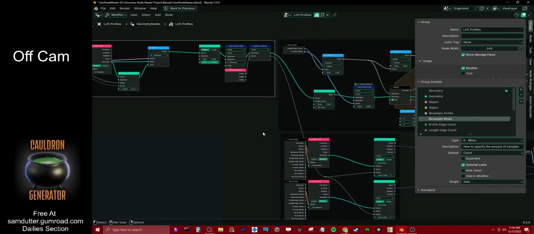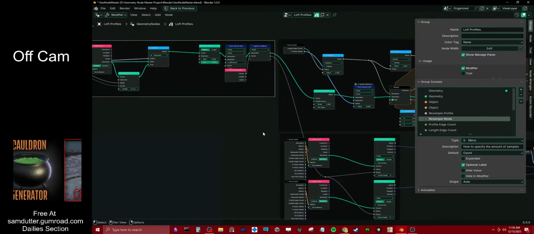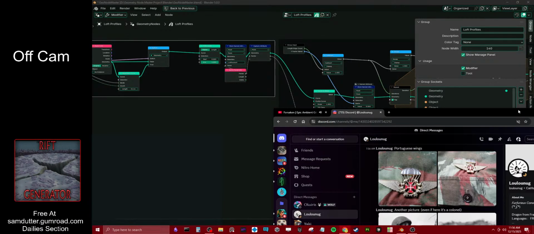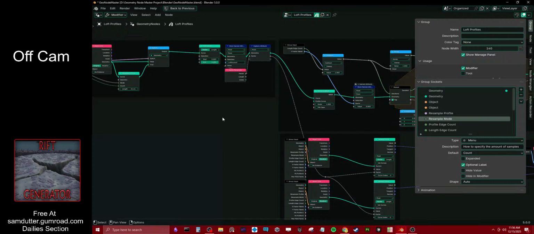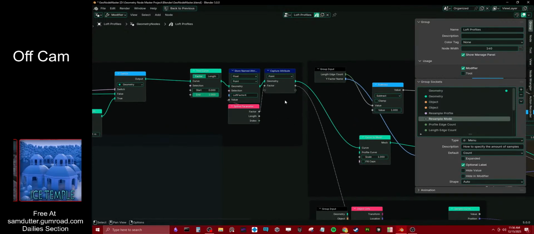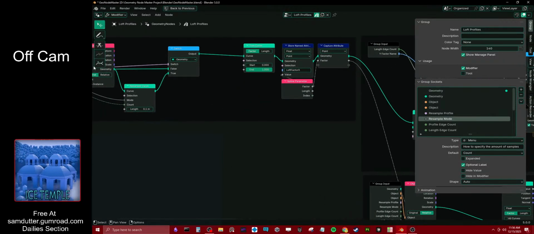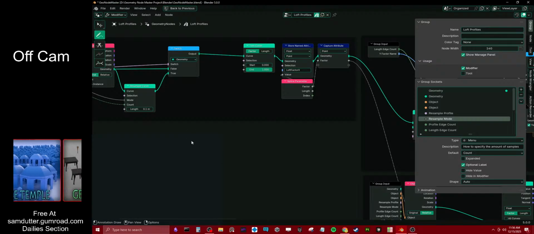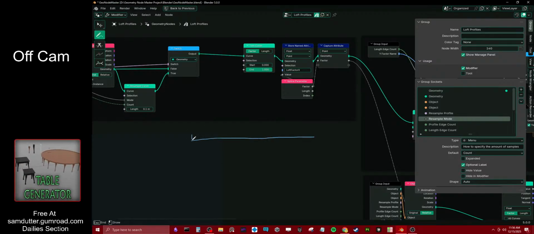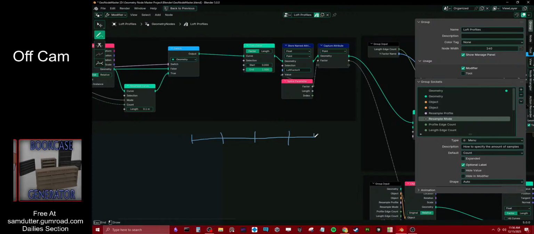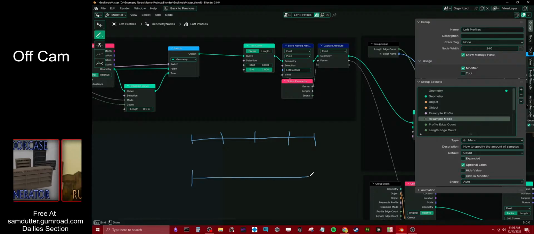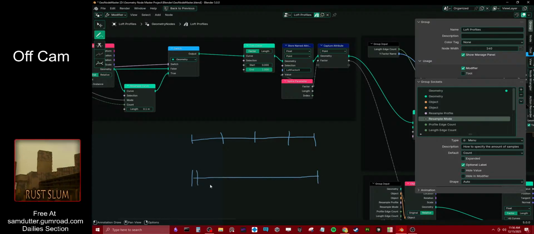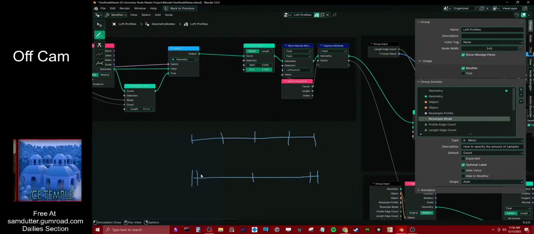You can't really normalize a factor. It's a 0 to 1 range. Because if we scale our profile, so one profile will be evenly split. But if I scale one profile, then it'll be something like this, where the edges are really spaced out on the sides.